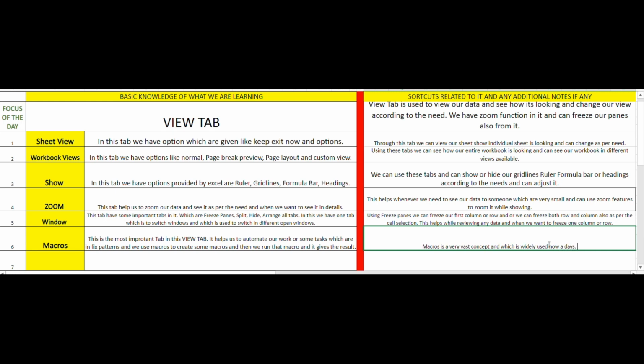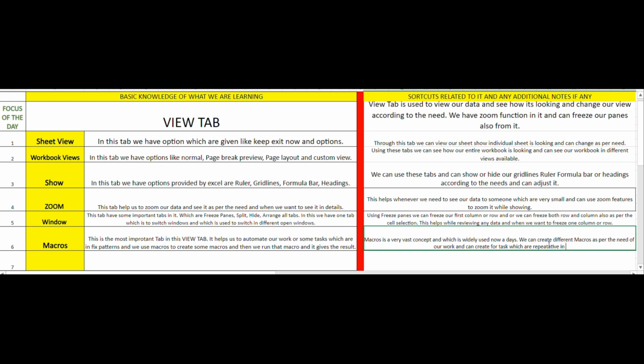Macro is a very vast concept which is widely used nowadays. We can create different macros according to our needs, and then we can apply them to get the result. A macro is like recording: say we are doing the sum of two numbers.